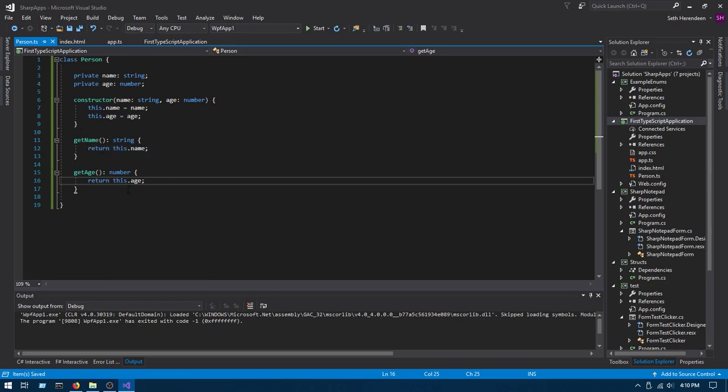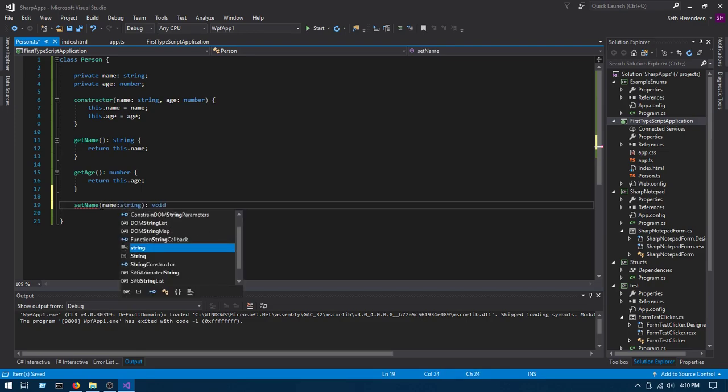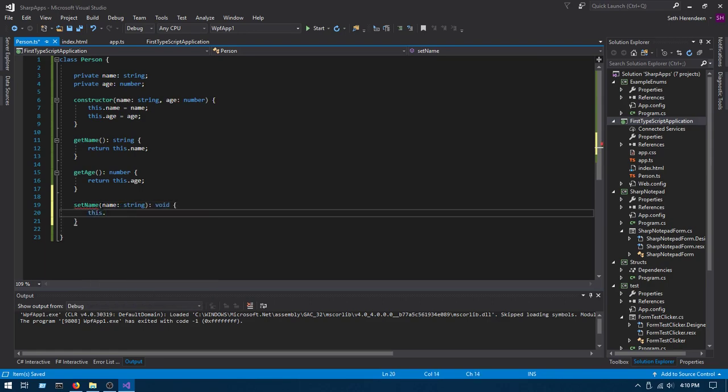There we go. We can go further. We can make setters now. We can go set name, it's of type void, but we want to have an argument, name of type string, this.name.